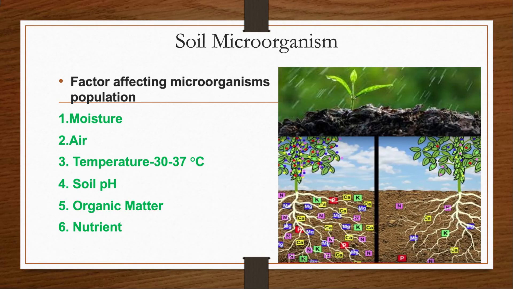Factors affecting soil microorganisms' growth, activity, and population: Moisture — soil moisture is very crucial for microbes' reactions and growth. Aerobic microbes require oxygen for their growth, so the presence of air in soil is very crucial. Temperature — optimum temperature ranging from 30 to 37 degrees is important for microbes. Soil pH — neutral soil pH is suitable for microorganisms. Organic matter content — soil organic matter is food for soil microorganisms, so its presence is very crucial. Nutrients — soil microorganisms require certain nutrients such as nitrogen, sulfur, and phosphorus, and their availability is very important for microbes' growth, activity, and population.